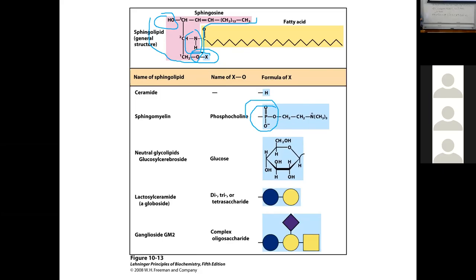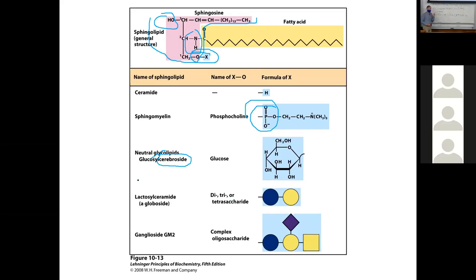The hydroxyl group here at the one, where this X is, can also have a single sugar attached to it. So these would be neutral lipids. There's no phosphate with charge on it. If we have a single sugar, glucose or galactose, these are called cerebrosides, okay? So buried down here, if you look, is this, where are you? There you are. Okay. Cerebroside, right down here, okay? So single sugar, glucose, galactose, modifying the head group of the sphingosine gives us cerebrosides.